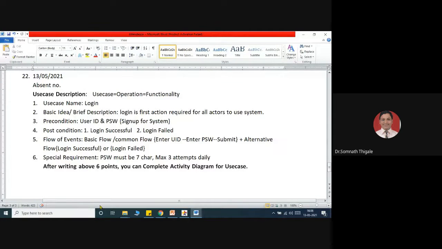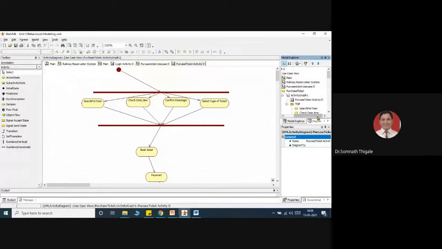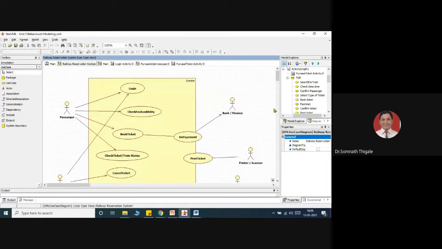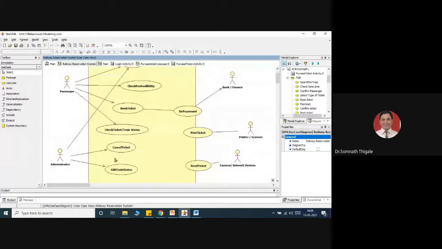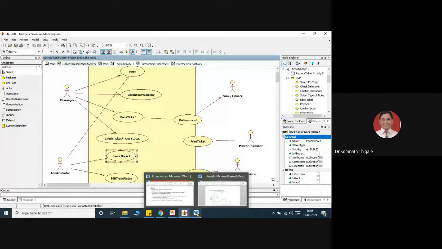Okay. So looking towards the diagram that we have completed, this is a railway reservation system. Consider the administrator, and with respect to the administrator, consider the cancel ticket option and draw an activity diagram for cancel ticket.